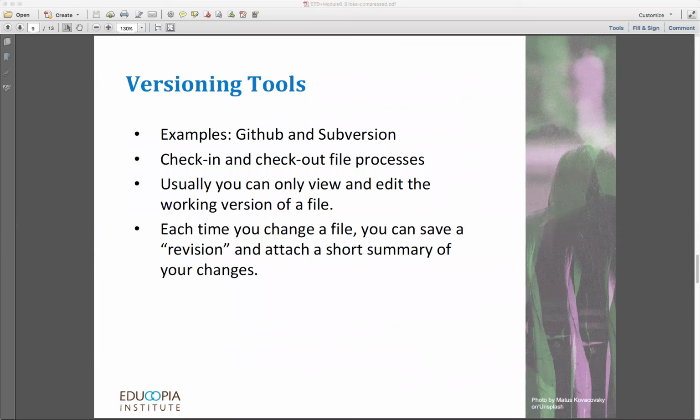So while version control software was developed by coders for coders, so it was really developed for coding environments, it can be used to manage any kind of data. But using these tools does require an investment of time to learn how to use them properly. There are extensive guides and tutorials and classes for these version control tools, and they're available for free online.